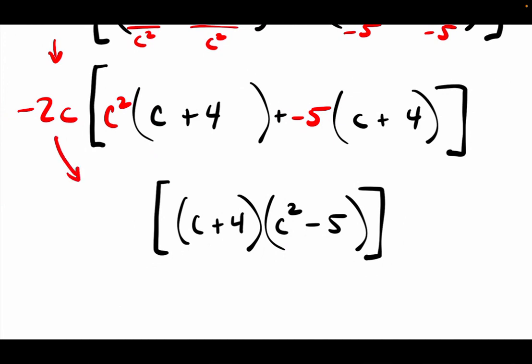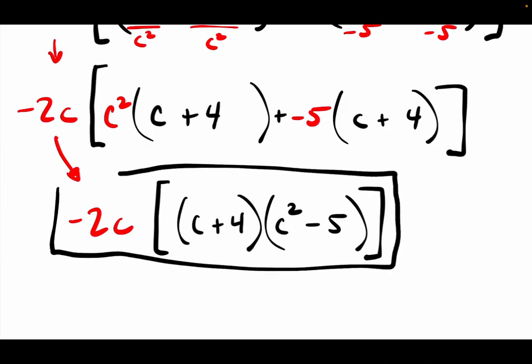I got to keep writing my GCF in front, negative 2c. So this is how you would write it in Delta Math or on a test or a quiz, just like that. It does have brackets. You can use brackets, there's nothing wrong with brackets. Like I said, brackets are just parentheses. But since I have parentheses in here, I didn't want to write more parentheses because that's kind of confusing. So I just changed them to brackets. So when we're in Delta Math, we have to do the brackets. Yeah.